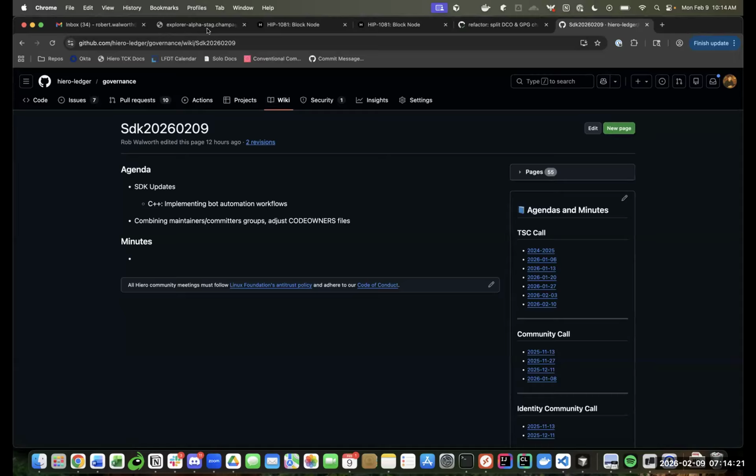All right, so that was for JavaScript and Java. Are Rust and Go pretty much on the same wavelength? Yeah. For Go, pretty much fixing the test for the hooks.